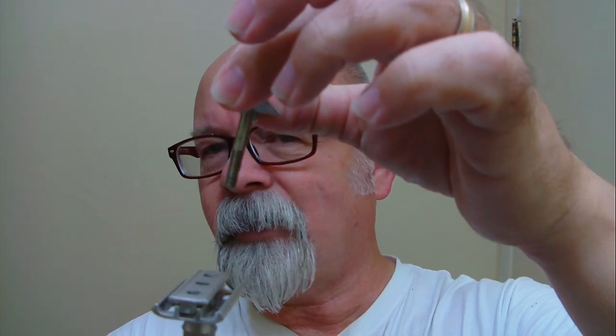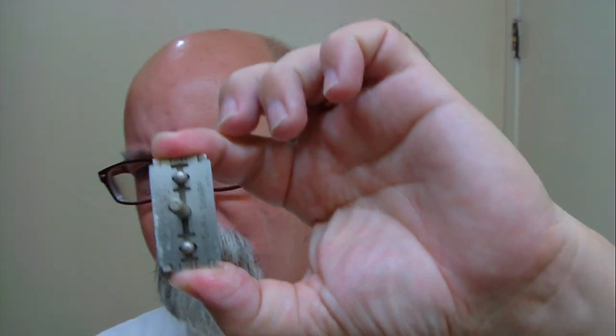If you have not seen this in action before, it just unscrews from the bottom, if you will. And then the top comes right off like that. So you can kind of see what the blade looks like there on the inside. You can see what I was talking about, how I just lined it up like that, my hand, and then I put this on top and tied it up that way. You do want to make sure you pay attention to the marks. On the camera it may be kind of hard to see, but it is right there on the base. You definitely want to line those up. It'll probably let you know if you don't have them lined up.